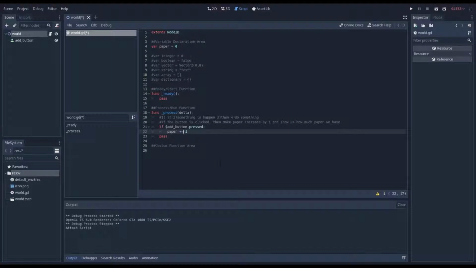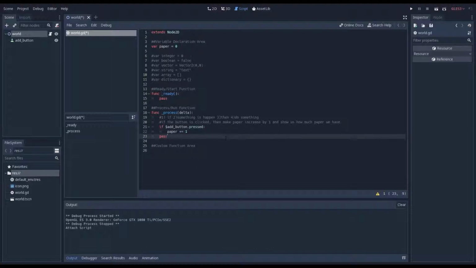Both of these statements mean the same thing. What's cool about these equations is you don't have to do just plus equals. You can do other math equations as well if you want: minus equals, times equals, divided by equals. For now, we're keeping it simple and doing plus equals.